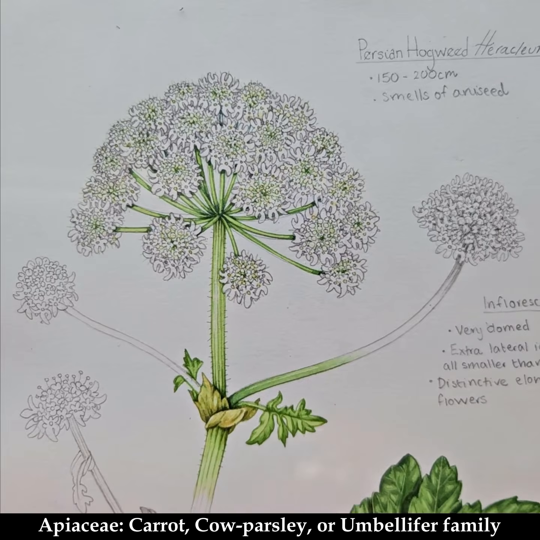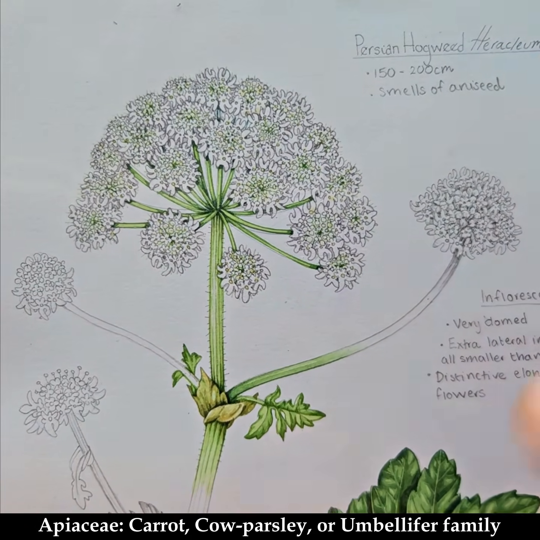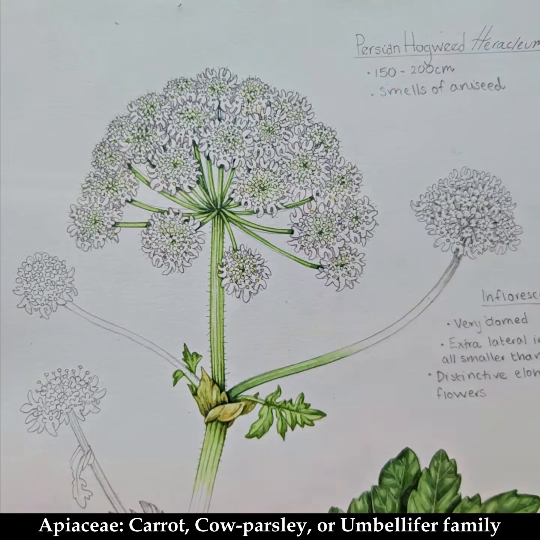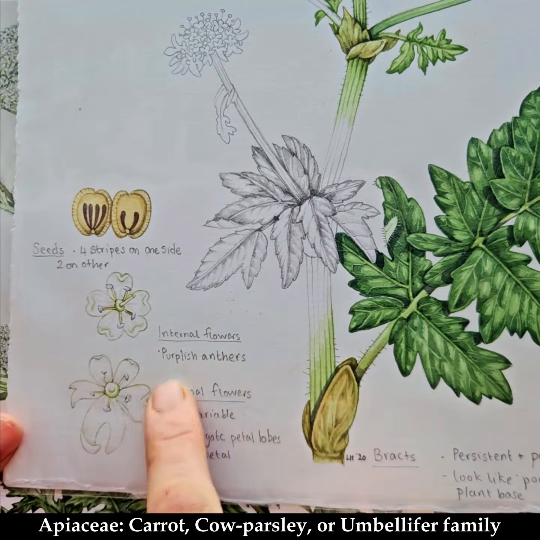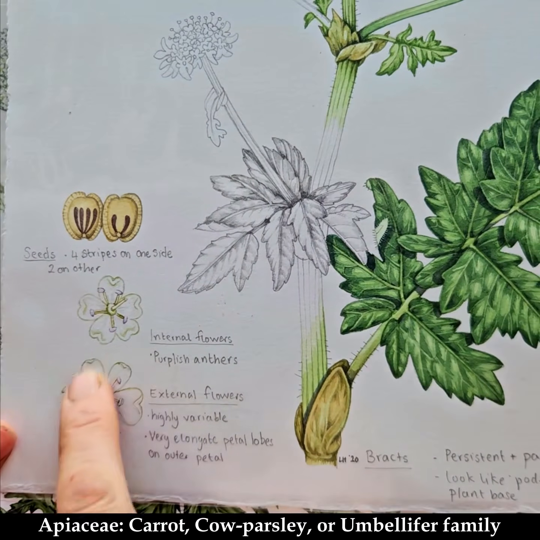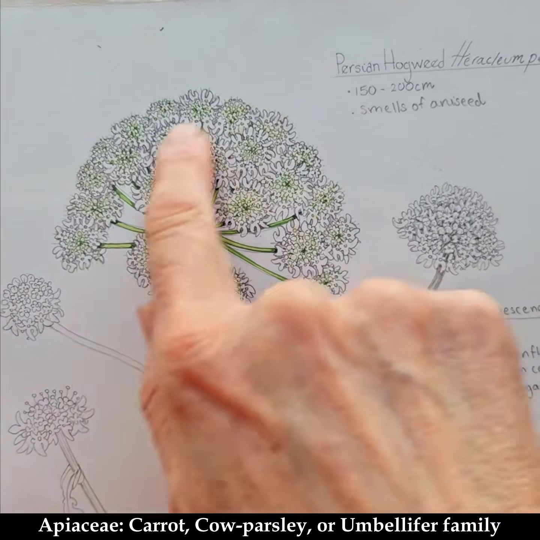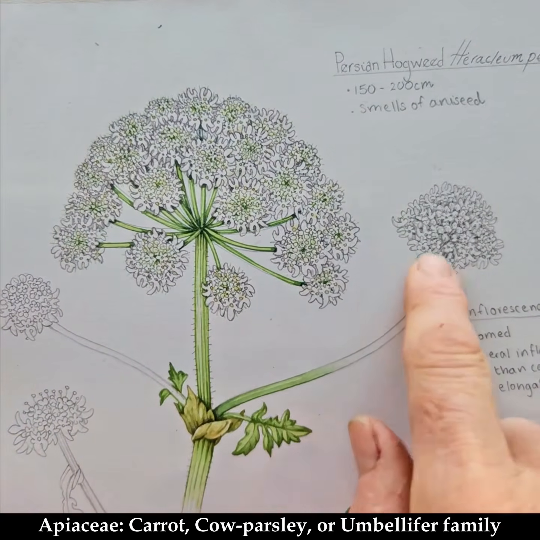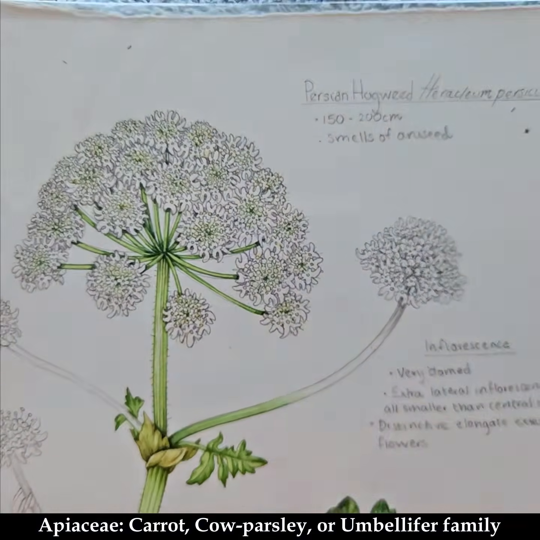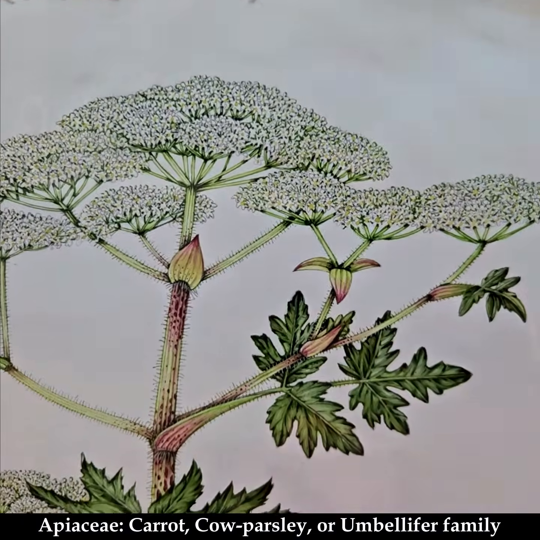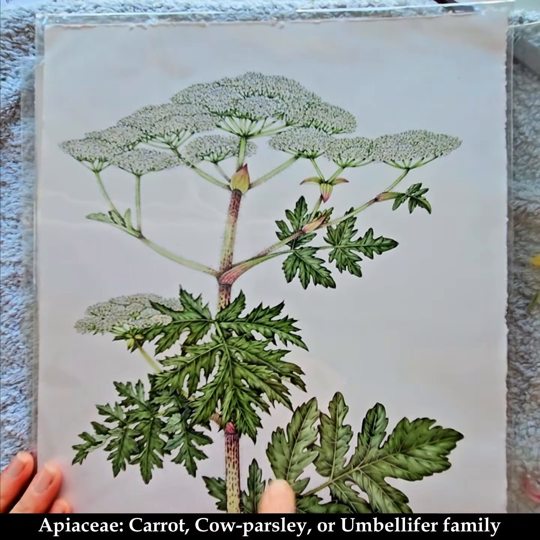But the cow parsley family, the Apiaceae, which used to be known as the Umbelliferae, they are also quite instantly recognisable. So they tend to have these white flowers with 5 petals, and often they'll have these little flowers with 1 longer petal on the outside. And they're all held in these kind of differently shaped inflorescences, which are almost always white. Sometimes they'll be pink. It's the carrot family, basically. This is a hogweed. So yeah, they often have pinnate or divided leaves as well.